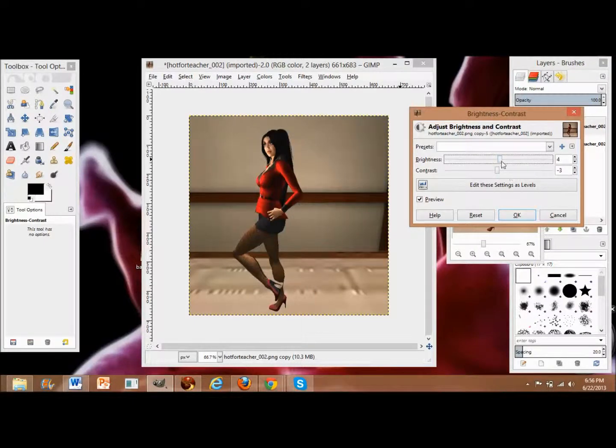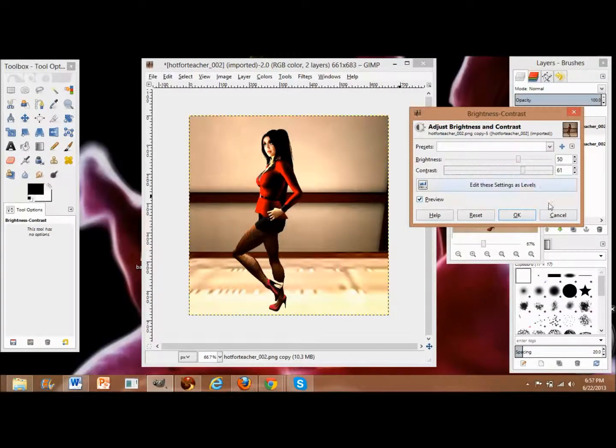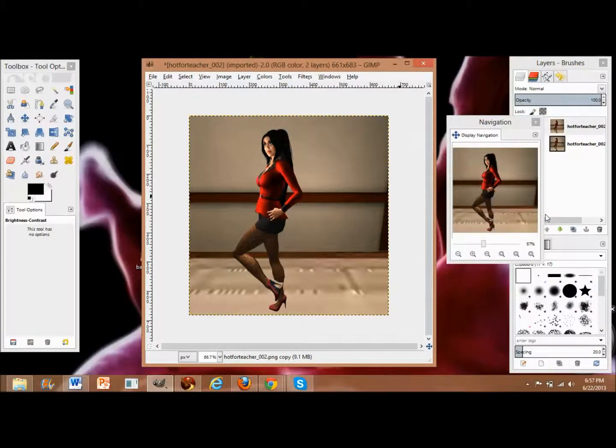I always try and keep the contrast and the brightness very close to one another, but you normally start with them exact, on 0. You can keep it this color. When I adjust the brightness, I always keep it slightly above the contrast. But I'm actually not going to change the color or contrast on that. I just wanted to show you how to do it.